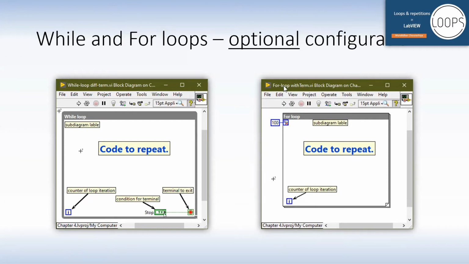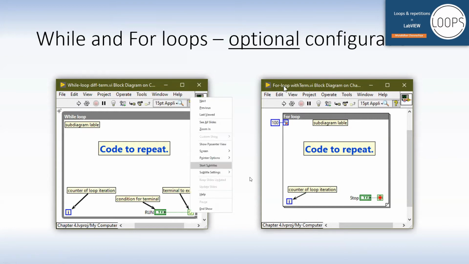When you supply the value true, it will stop here. When you supply the value false, it will stop here. So these are the two different options. To change this from green to red, you just right click on this and select which option you want: run until or stop until.